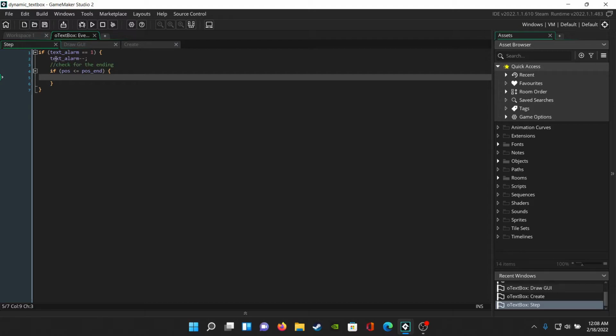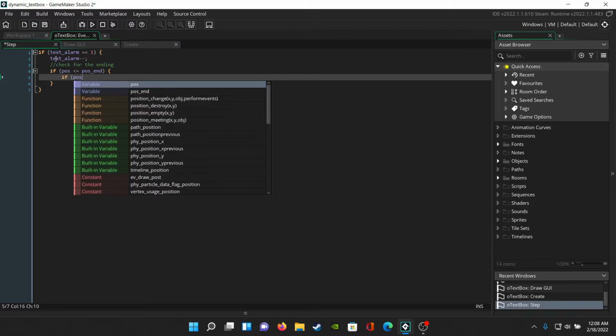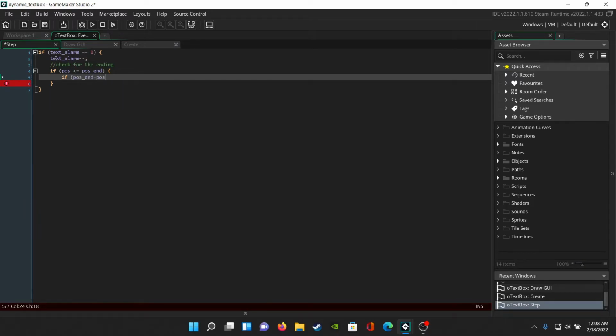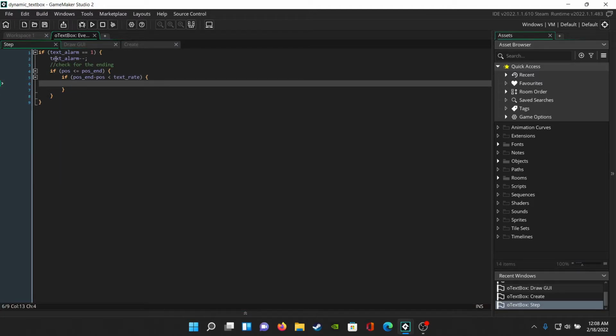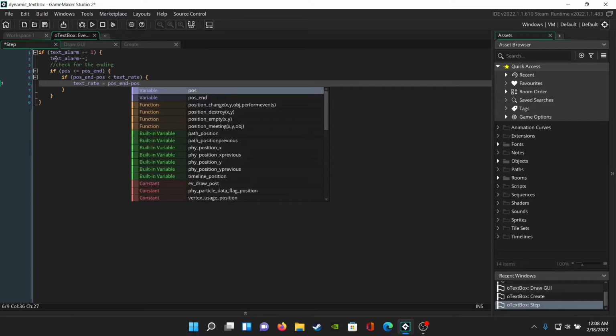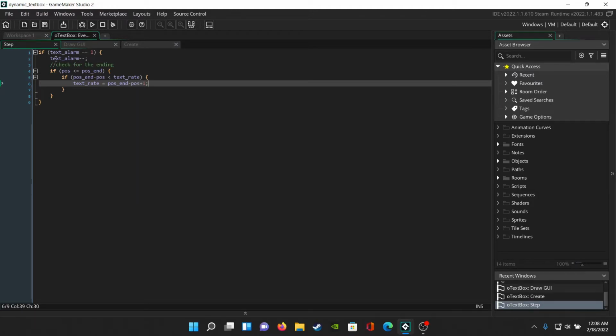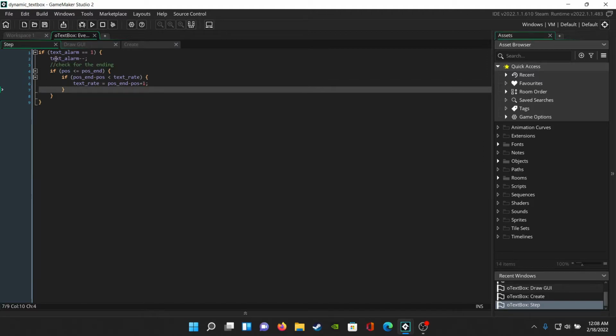So we're just gonna check if position end minus position is less than text rate, because that would mean we need to just shorten the text rate so it equals position end minus the position. And then the way strings work, they start at 1, not 0, so we actually need to add another 1 to this text rate. It's the way the math works out.